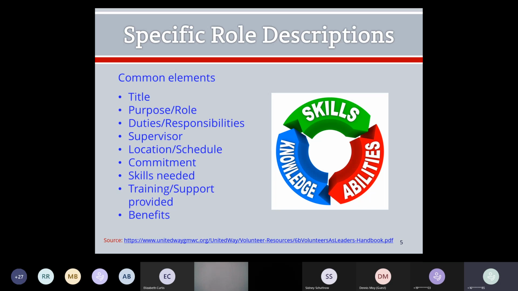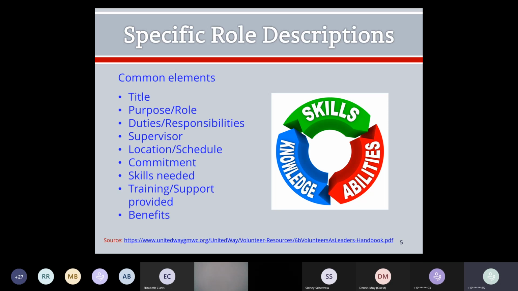Now, some of us have boards or commissions that are appointed, so we don't actively recruit members. However, some of our senior centers, for example, have board members that they can nominate and they actively look to the community to recruit. This is a huge volunteer leader role. We don't have to fill every board member seat every year, unless, of course, your bylaws say something different. But generally speaking, per bylaws, you don't have to fill every seat every year, as long as you have a maximum number of seats.